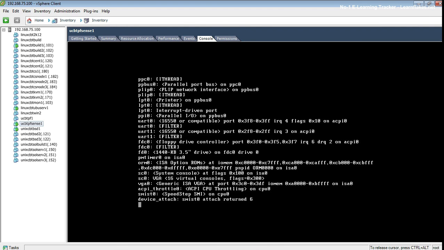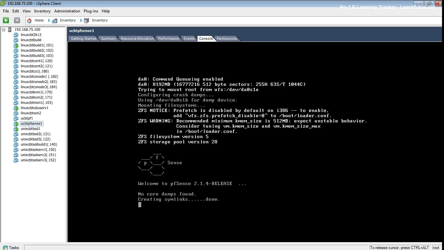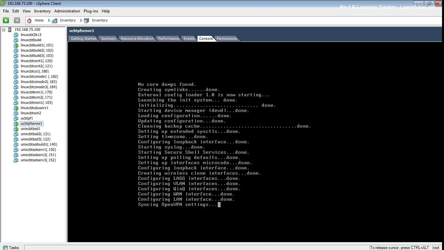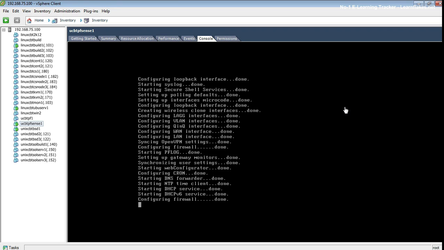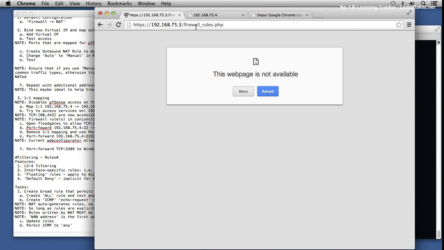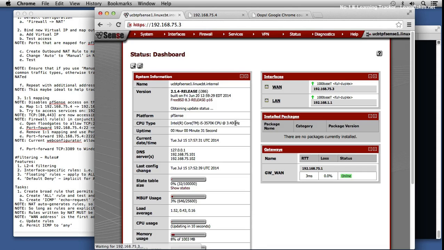And another thing we wanted to look at are the easy rules, where from the system logs, as you see traffic blocked, you can quickly generate rules to accommodate the blocked traffic. Let's see what we've got here. Web configurator is coming up. And once it shows the login screen, we should be able to try and get to the other side. Let's see what happens if we refresh. This should kick us back to the login screen. And let's see what the current rule set has to offer.